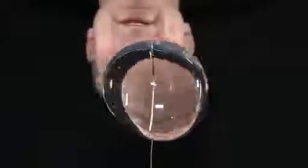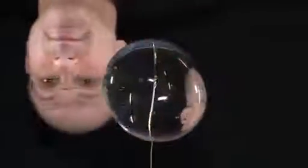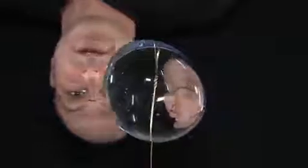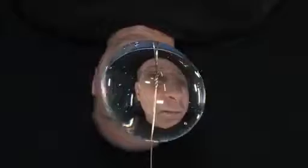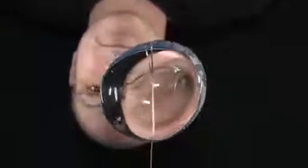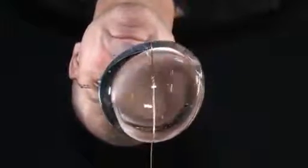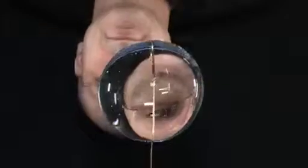I can be a human pendulum. This shows the lens law. Motion is in the opposite direction and the image is inverted or upside down. And there I am, and I'm going to come up here with my eyeball. Now I'm going to do the same thing with my nose, and this is going to get ugly, and I apologize in advance.